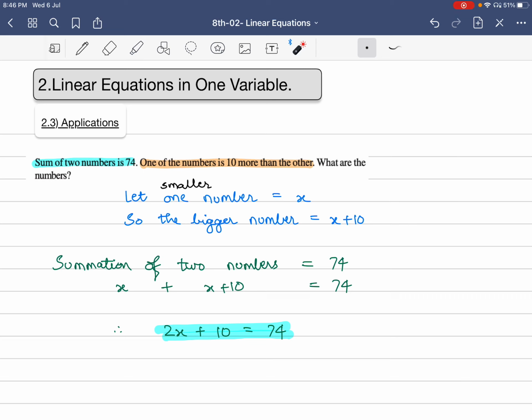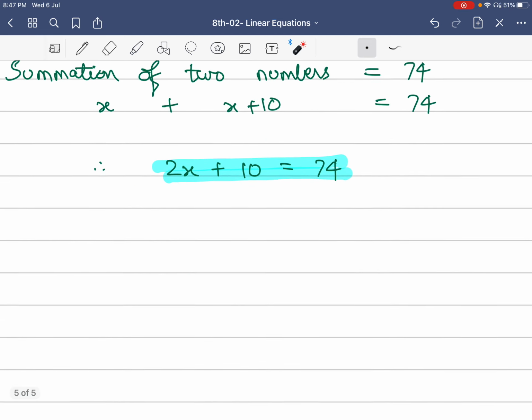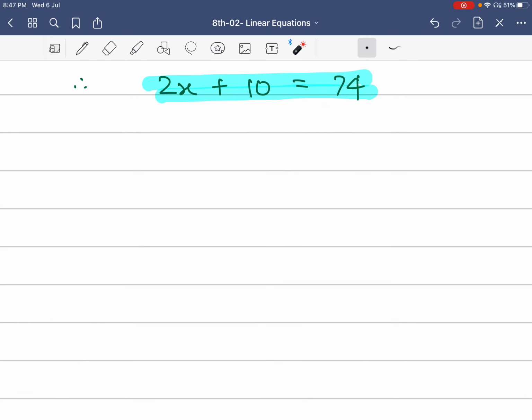We have solved linear equations previously in the previous videos in the same chapter. In 2.1 and 2.2, we directly got such an equation and we solved it to find the value of the unknown variable. However, here we have to follow some steps in the beginning to actually form a linear equation in one variable. Once we have it, we just have to solve it. So let's go ahead and solve this equation.